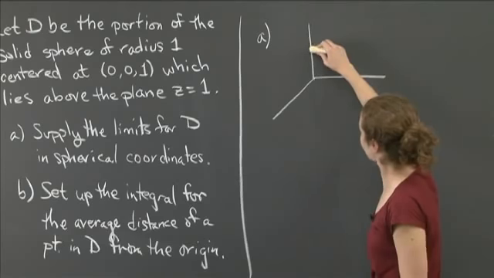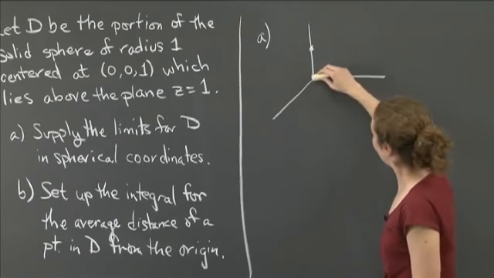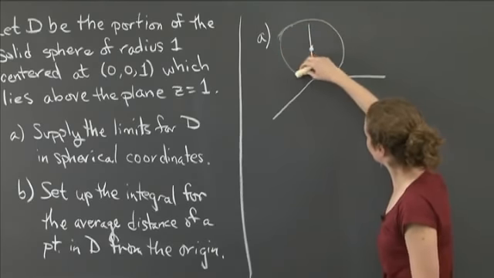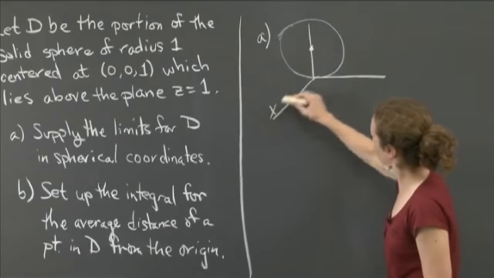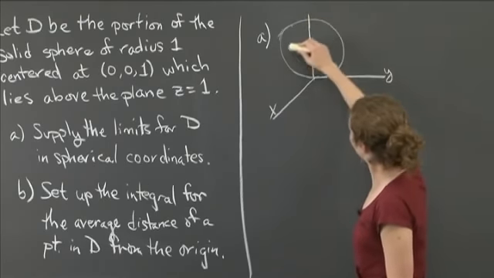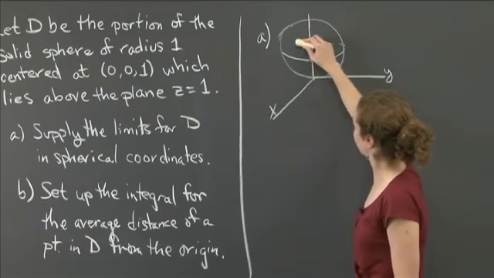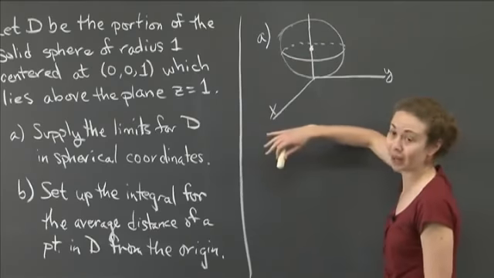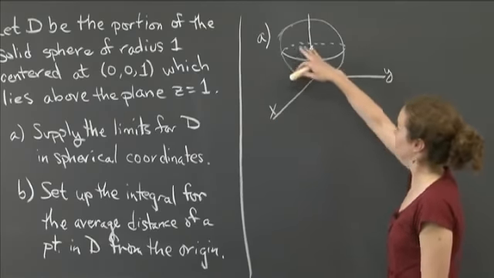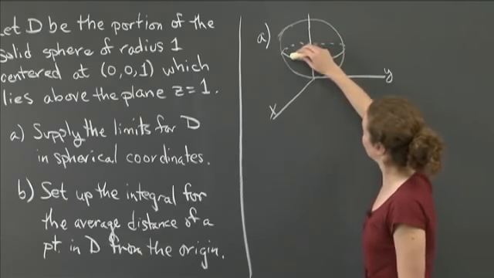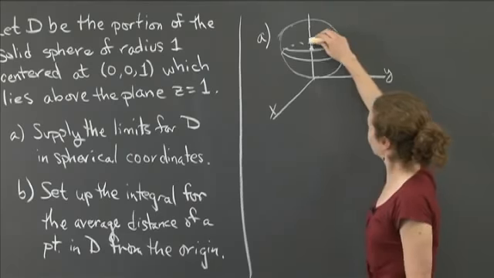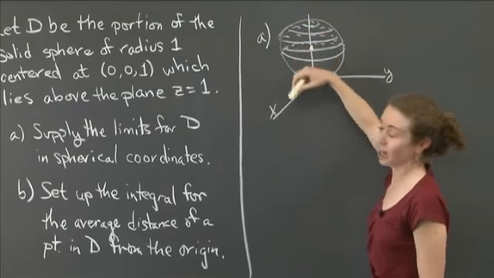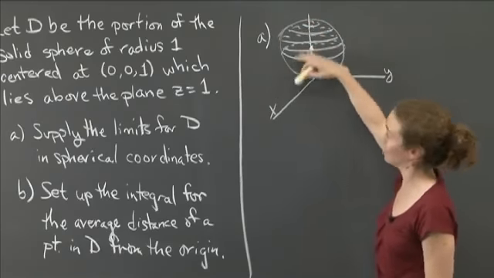And ultimately what I have is, say here is the point 0, 0, 1. I have a sphere that's looking in the z, y plane. It looks something like this. And then it has this depth here. And that's the solid sphere I want to be considering. And then I'm going to be removing the bottom half. I'm only going to be looking at the part that is above the z equals 1 plane. So it's going to be all the circular slices that are in the top half, sort of the upper hemisphere of this sphere. And so it's the solid region there.